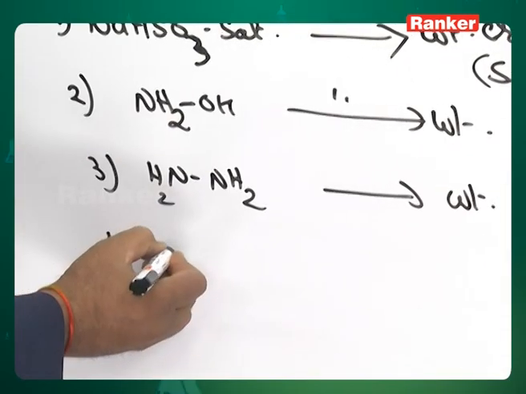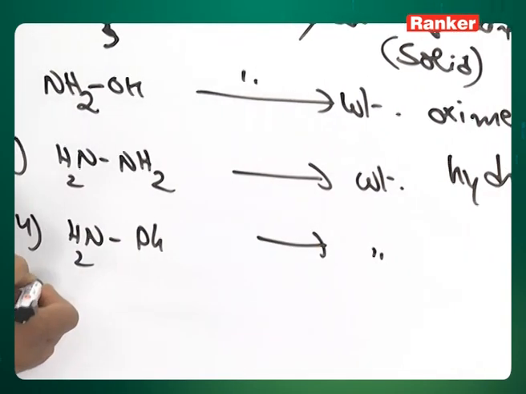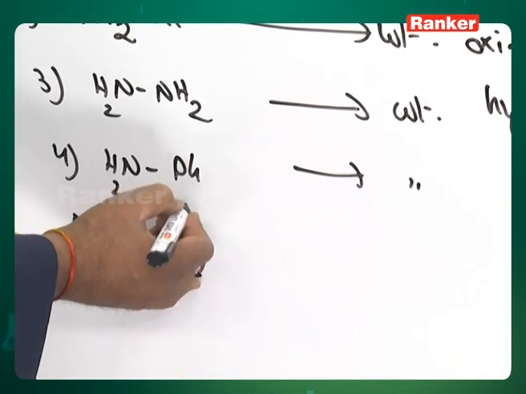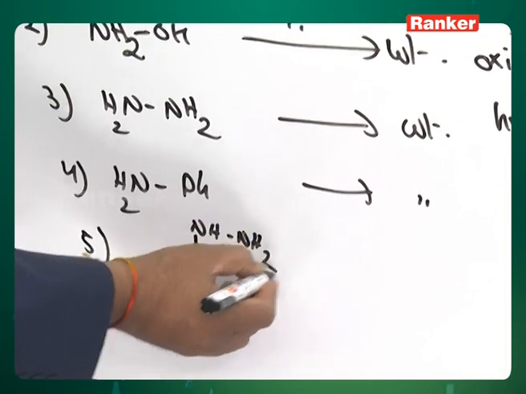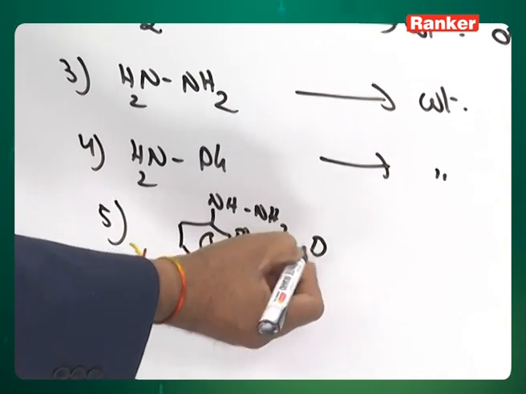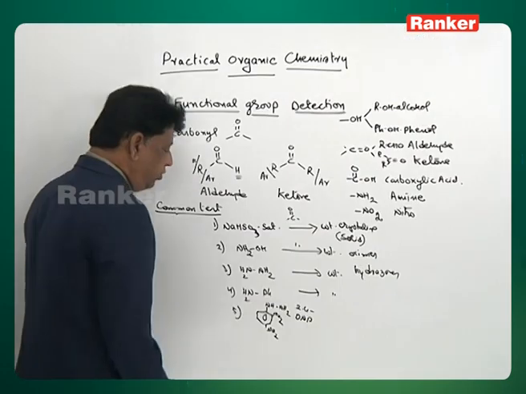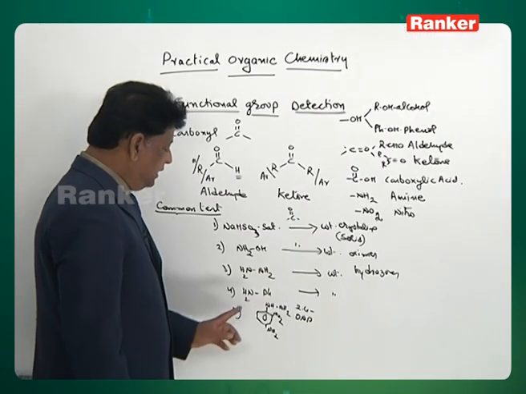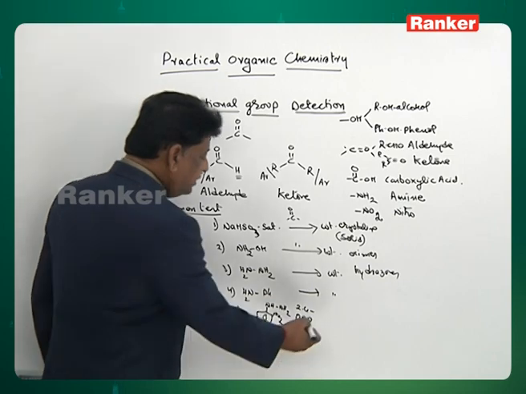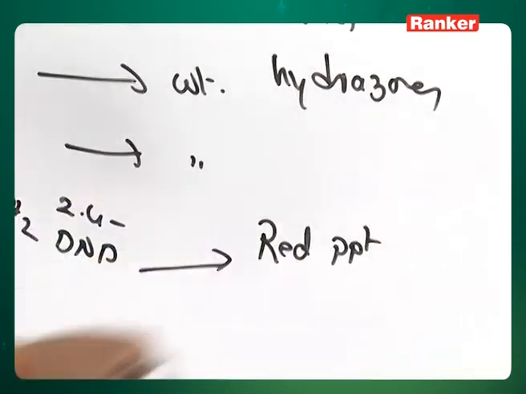And you have phenyl hydrazine, one side NH2 and the other side phenyl, then also you will get the derivatives. You have 2,4-dinitrophenyl hydrazine, NH2, with two nitro groups at positions 2 and 4. This reagent is also called 2,4-DNP. 2,4-dinitrophenyl hydrazine is orange to red in color, the reagent itself is orange to red, dissolved in alcohol, then added to the carbonyl compound, you will get a red color precipitate or solid derivative.